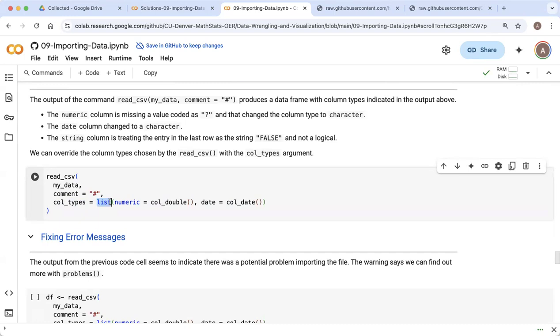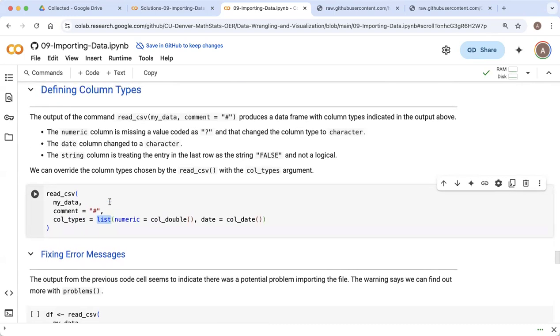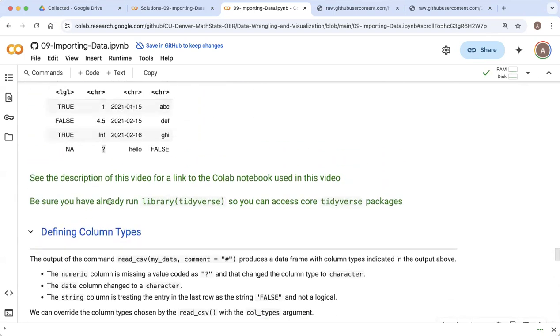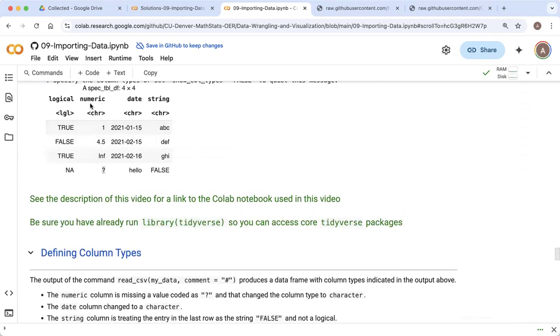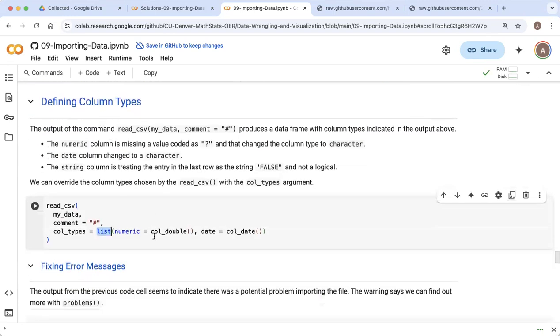I don't need to list all of the columns, only the columns that I want to specifically set myself. Here I want to set the numeric column not to be a character, but a decimal, so I'm going to set it to be a double. The way I do that is I set the numeric column equal to col_double, with an empty set of parentheses after that.